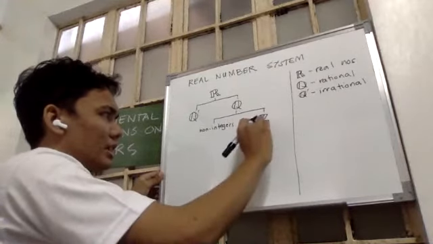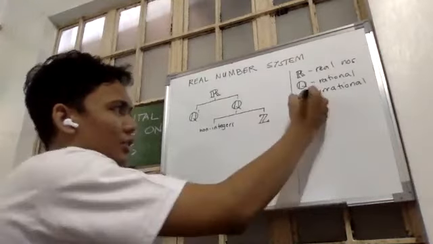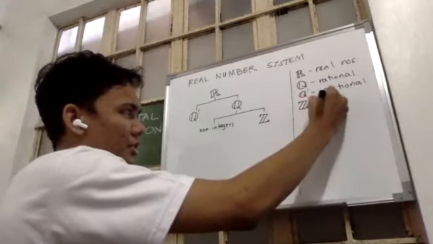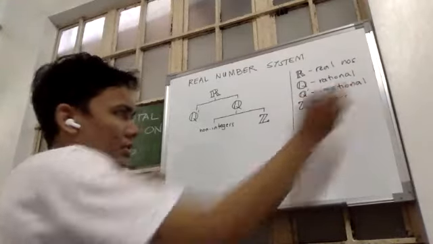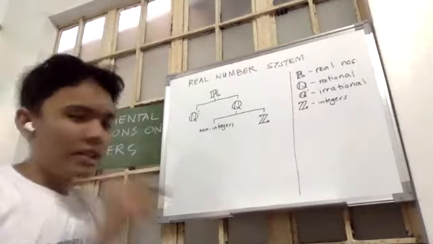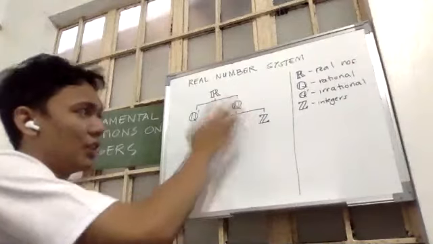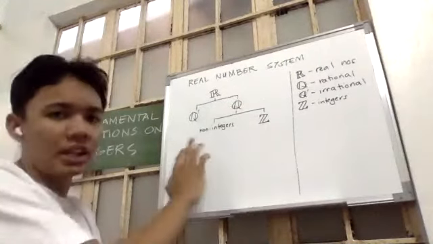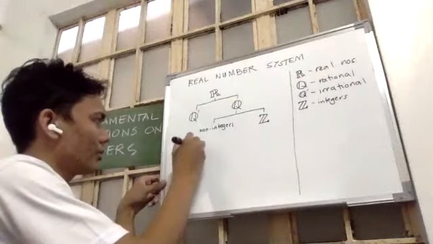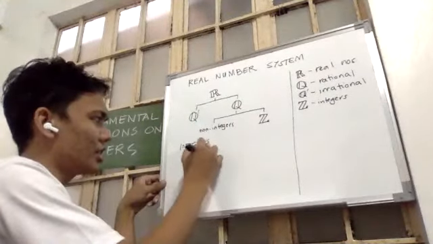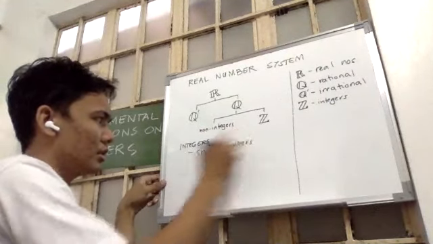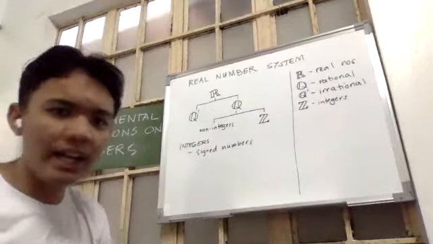So, I have Z. Okay? Z is integers. So, kapag nakita nyo si Z, it is the set of integers. Double line na Z. So, we have under kay rational, we have integers and non-integers. So, si integers, dahil ito yung i-discuss natin ngayon, these are signed numbers. Okay, so signed numbers. So, ibig sabihin may sign siya.